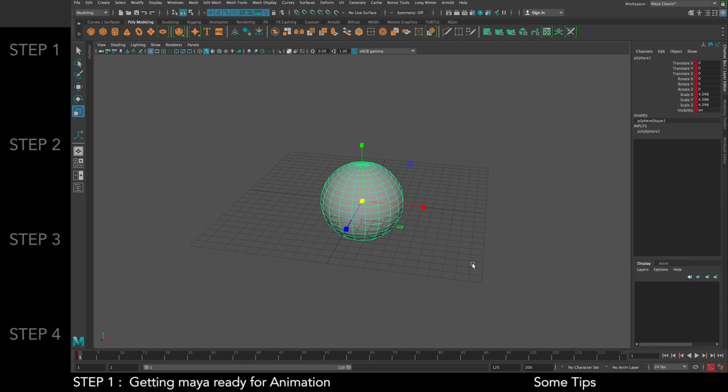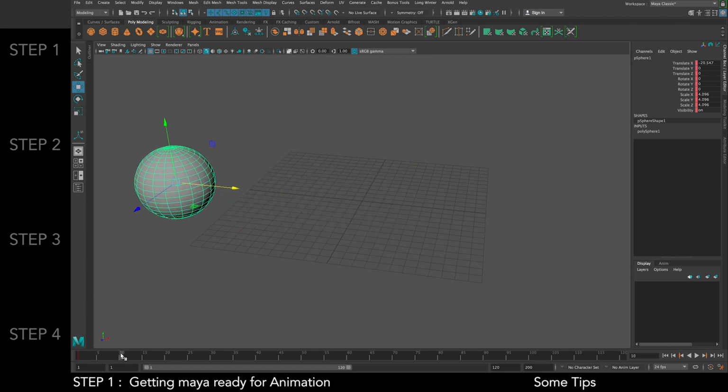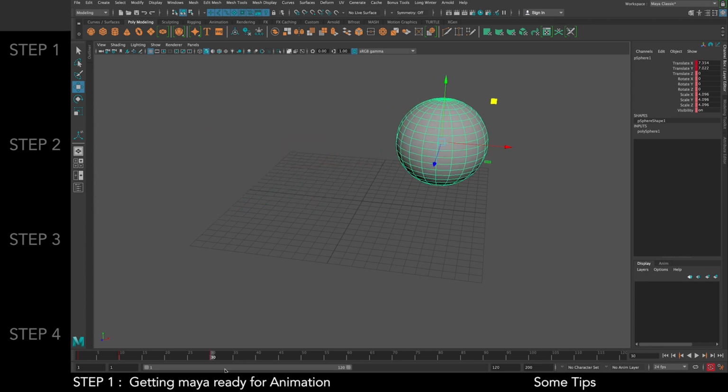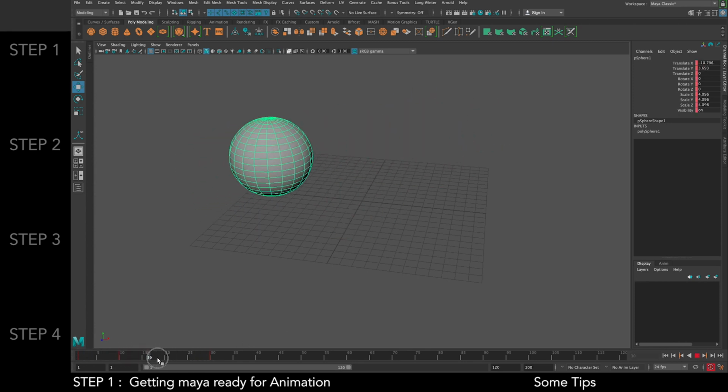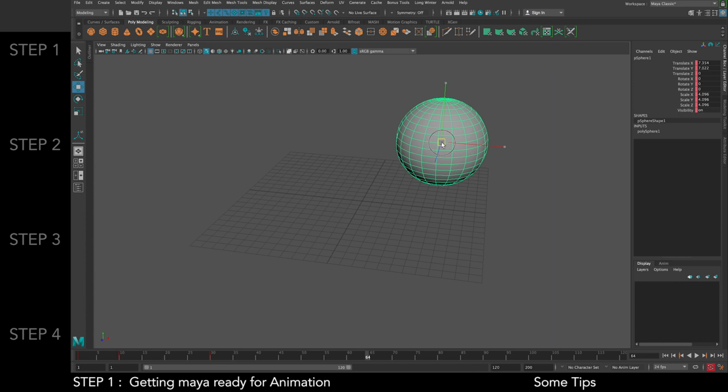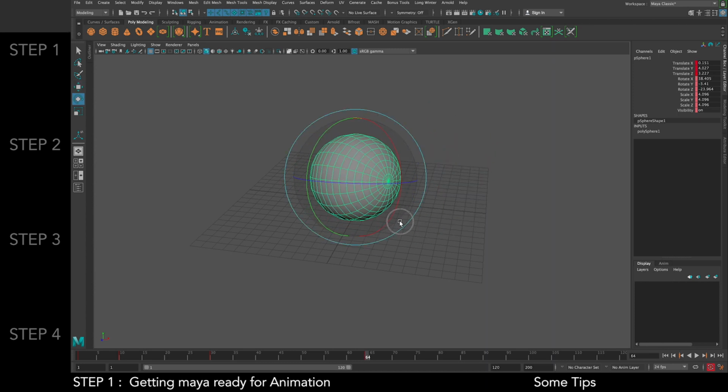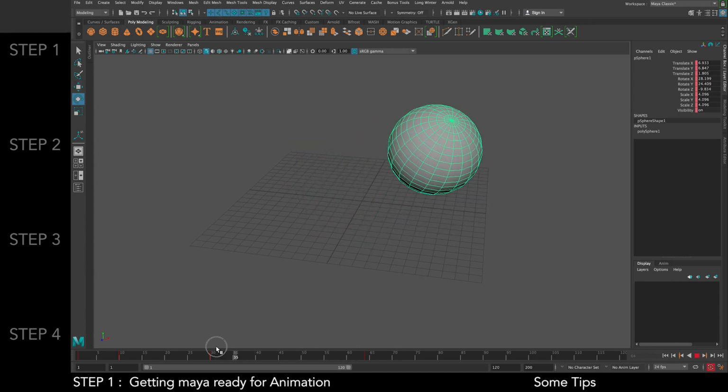And then if the auto key is off and you go to frame 10 and then you move it, it would not set a new keyframe for you. And then if you move the timeline, it snaps it back. If you turn on auto key and you move it, it sets a keyframe right here. Go frame 30, move it, sets another keyframe. So it animates it. Move it, rotate it, sets a keyframe right there.